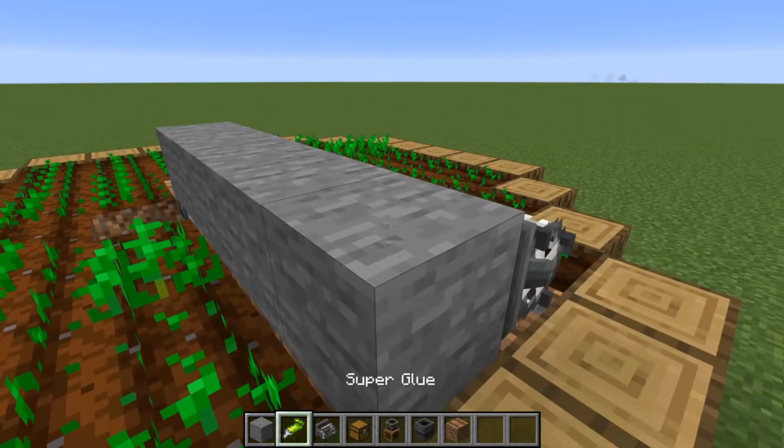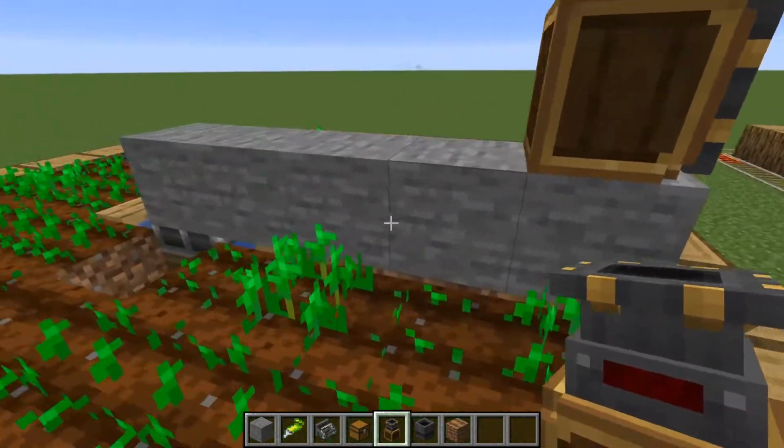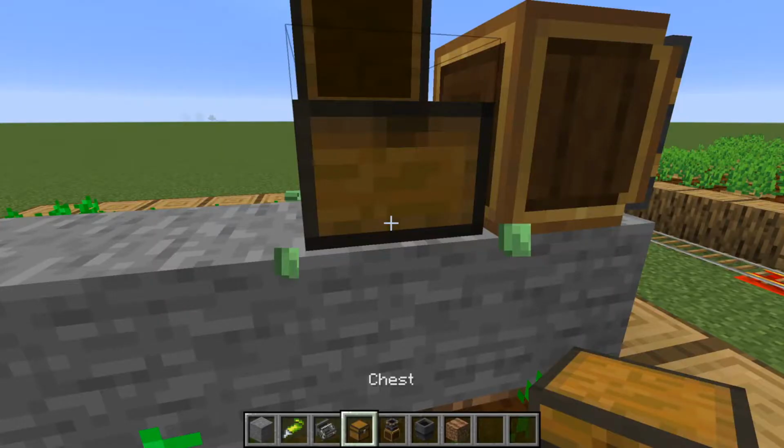To the top of this, we're going to add a portable storage interface, and we're going to make sure it's facing outside the farm. And then we're going to also add a chest, and our chest is going to go on top of here. Again, make sure it's super glued down.